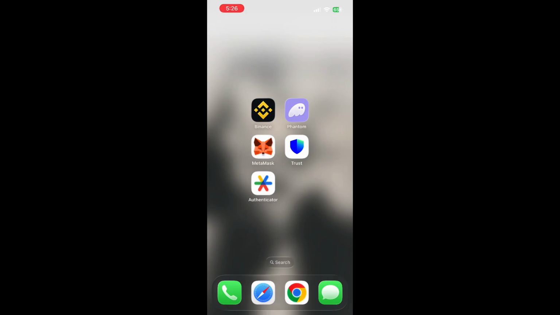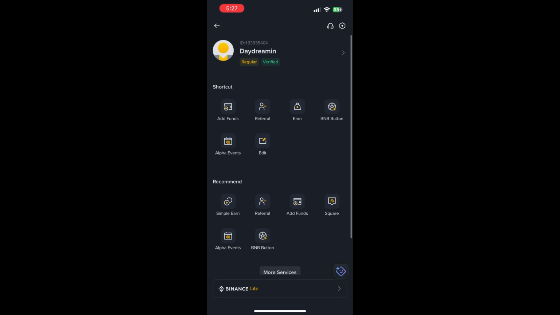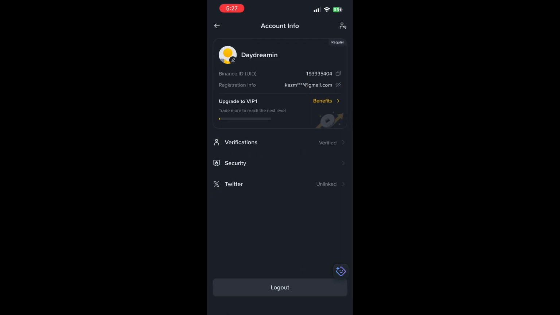settings. Once you are logged in, go to your profile menu. On the Binance app, you can usually tap the profile icon in the top left corner. On the website, click the profile icon in the top right corner. Next, open Security or Account Security. This is where Binance manages your login protection, two-factor authentication, withdrawal security, device management, and verification settings.